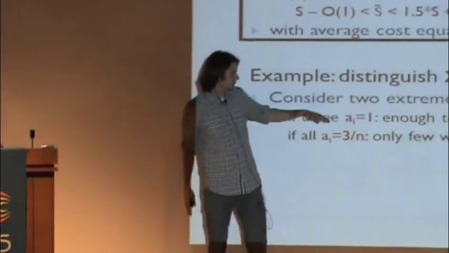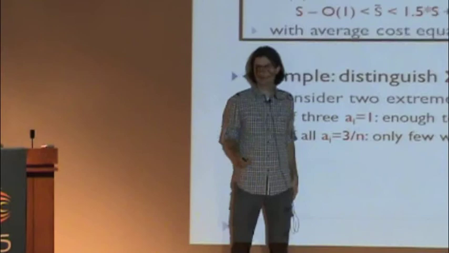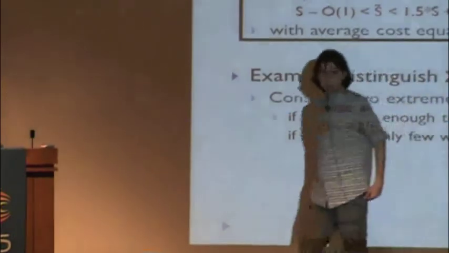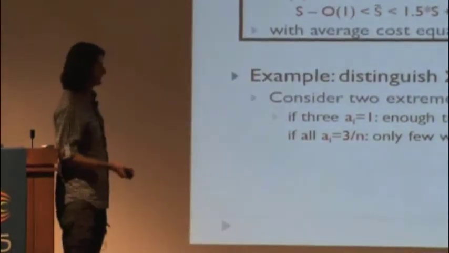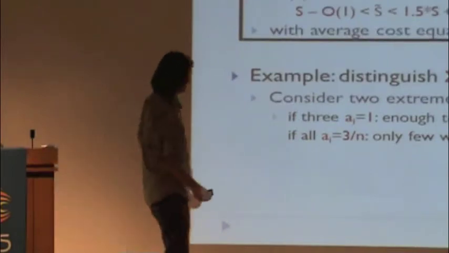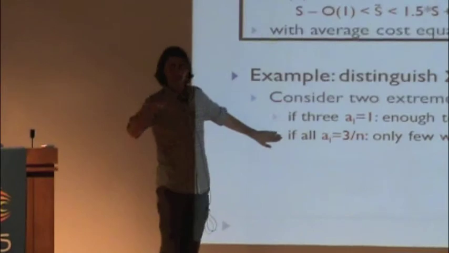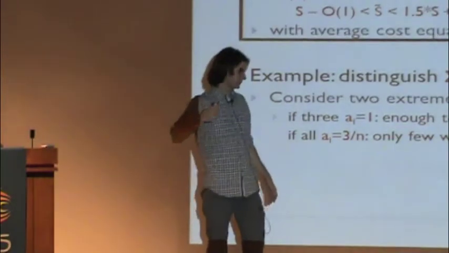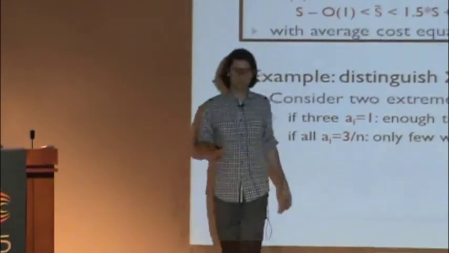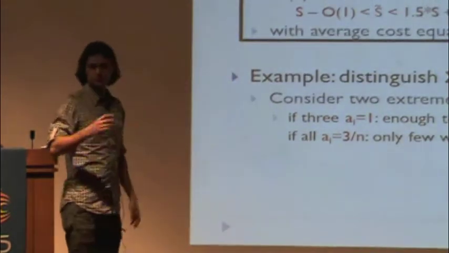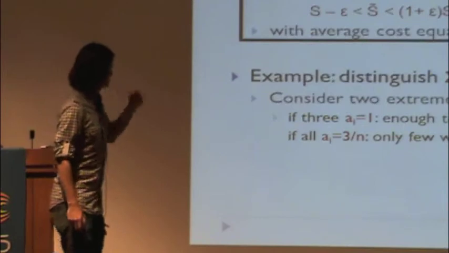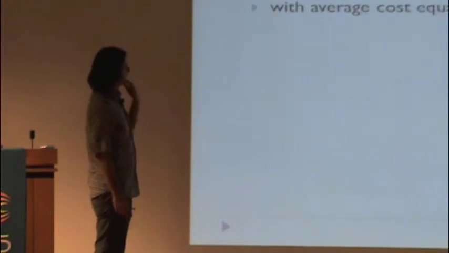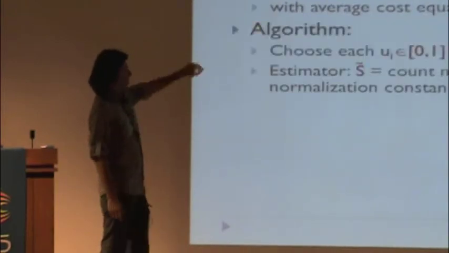So here, note that essentially it is enough to use a crude approximation. If you choose u_i's which say are 0.1, you are able to distinguish between that number being either 0 or 1. And here is the case where the mass is uniform. Then, to some degree, you can use subsampling: you subsample a few with very good precision, roughly proportional to 1 over n, and the rest you use the crude one. Okay, this is just to say that you can throw in epsilons here and get a one plus epsilon multiplicative error. And here is actually the algorithm.